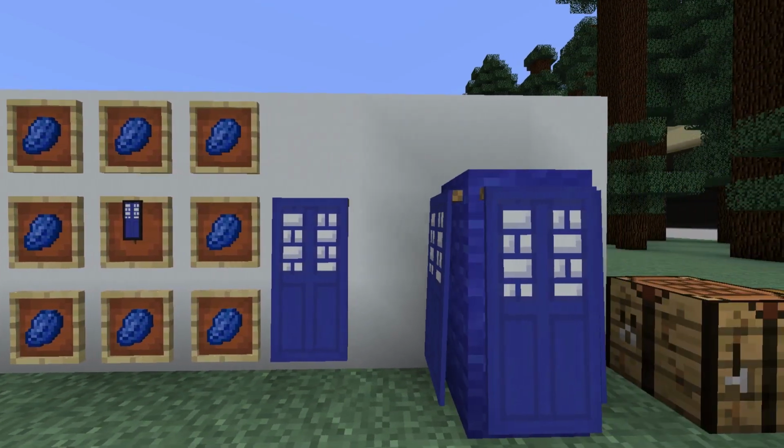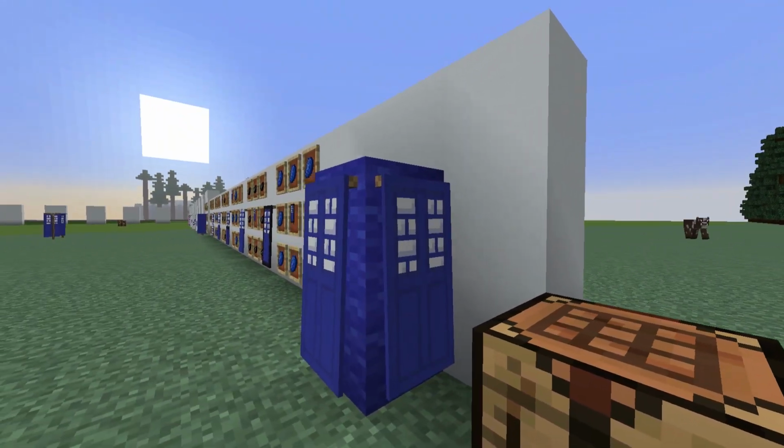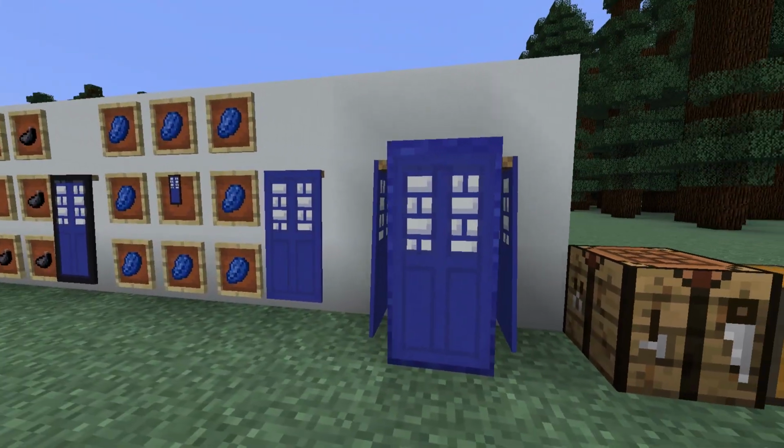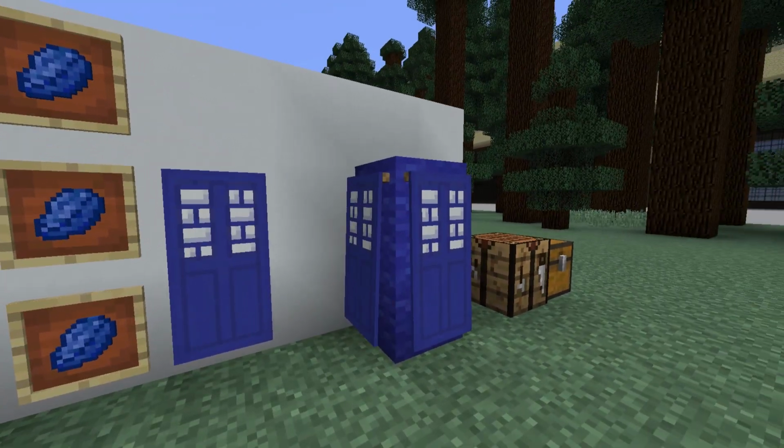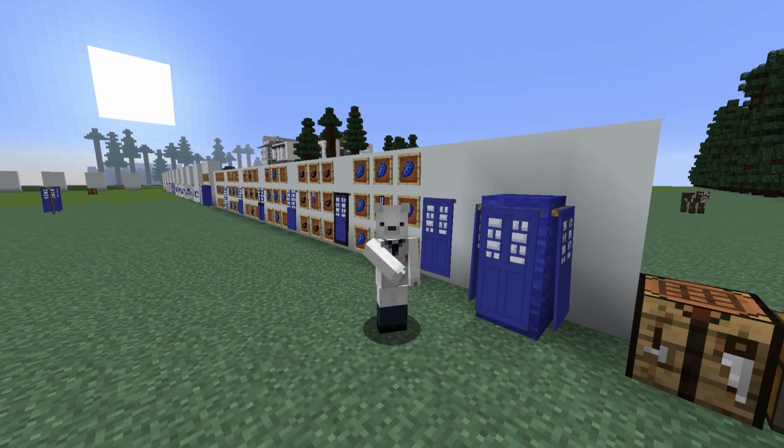And here we have it, a TARDIS, which I've placed on some blue blocks. You can see how when you put a black pattern behind the same blue pattern, you get a shadow. I wonder who is inside it.